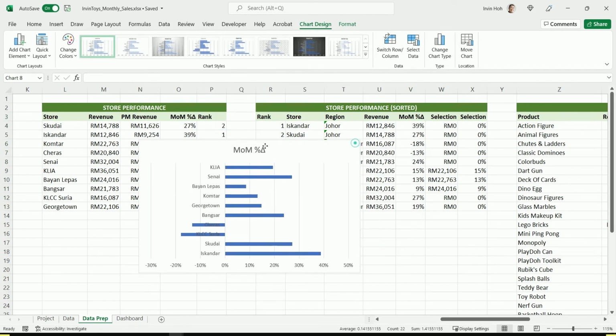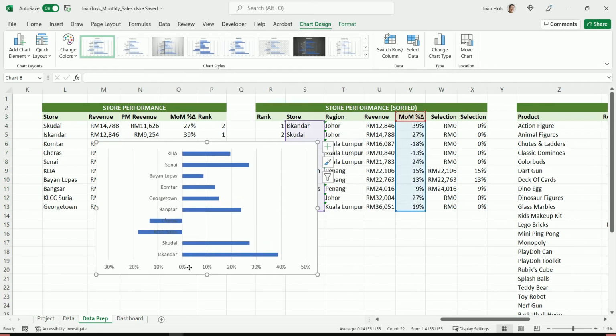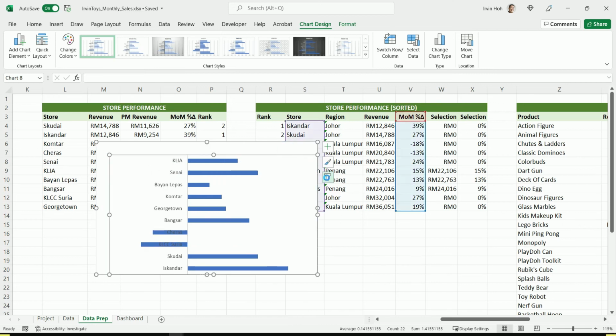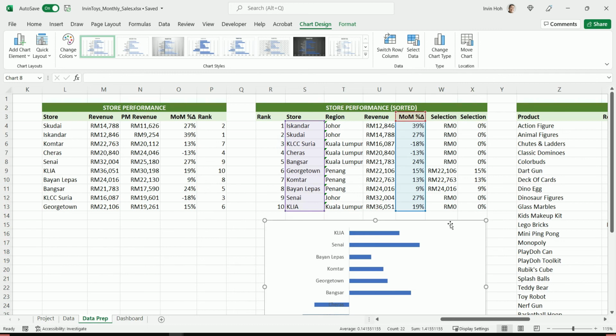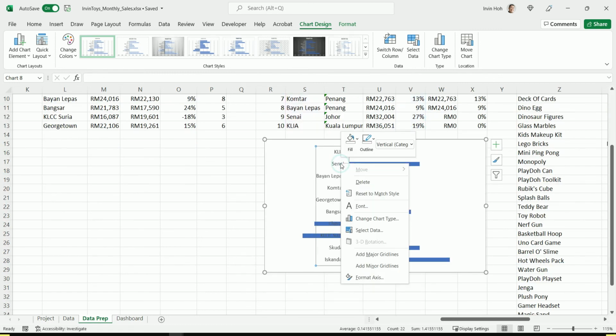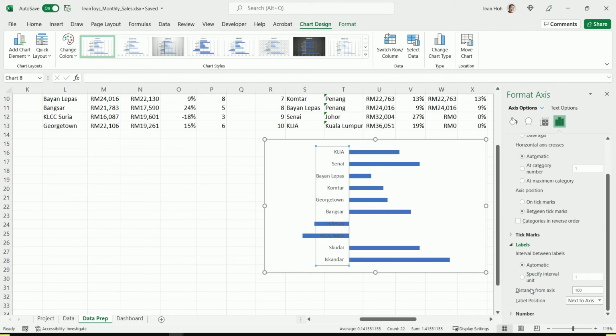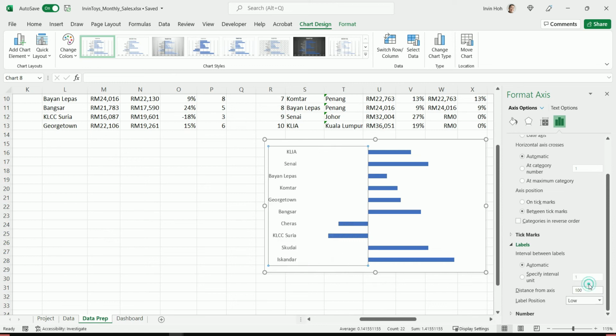Then let's tidy this a bit. I don't need the title, I don't need the axis, I don't need the grid line, right? I still need the line to show the positive and negative, but the label is distracting because it's overlapping. So what I need to do, click on this axis and format axis, and you will see what we call label over here, right? Label position: next to axis, or at the high or the low. Change it to the low, then it will bring the axis label to this side.